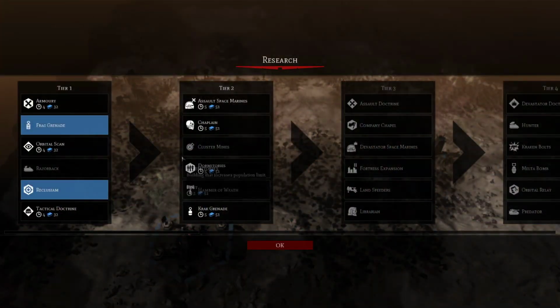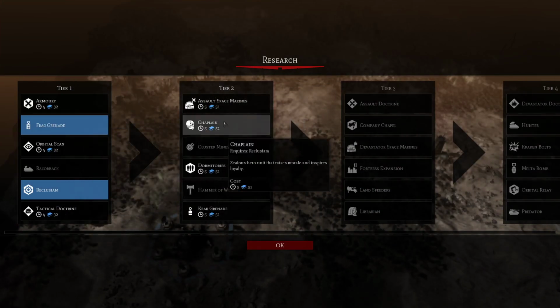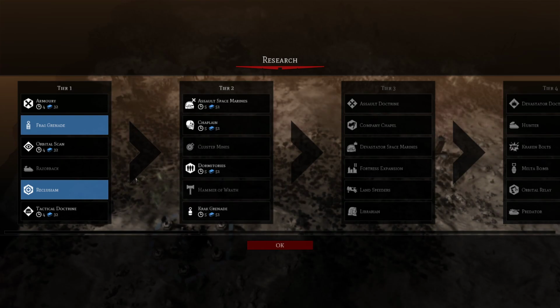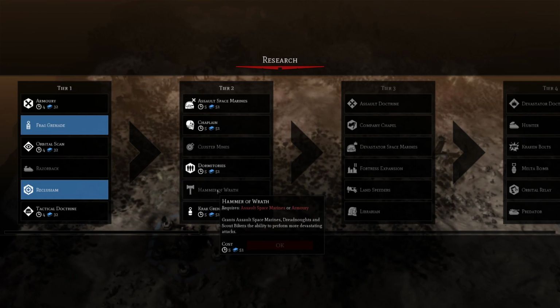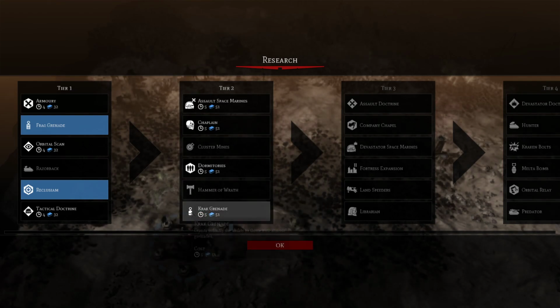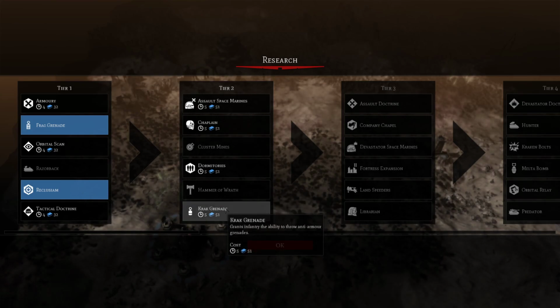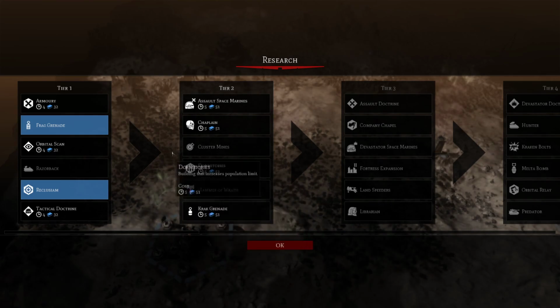Yeah. More research. So we have unlocked Tier 2. We've got 2 researches complete in Tier 1, so we now have the option to go for Tier 2. Buster Mines requires an armory. Hammer of Wrath requires Assault Space Marines or an armory. The Crack Grenades. Anti-armor grenades. We don't need that quite yet, but we are definitely going to want it.